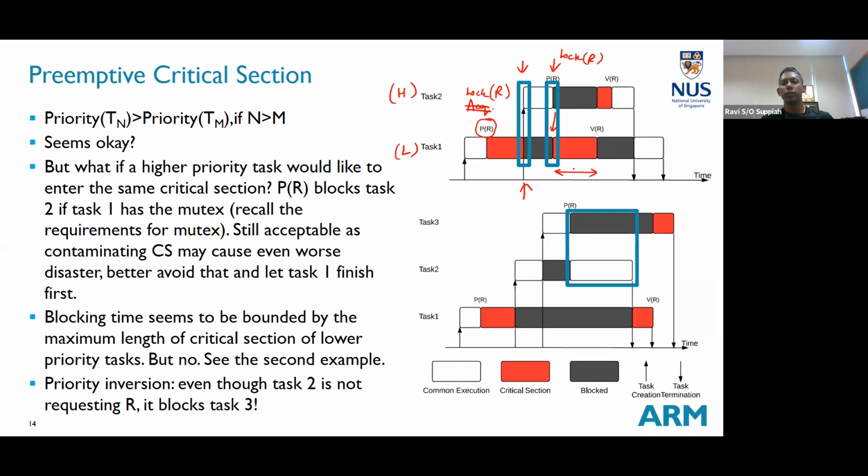You can see that this duration here, this T, is the duration of what we call the priority inversion. Why? Because during this time T, a lower priority task is actually blocking a higher priority task, until the point in time when it releases the resource. When it releases the resource, only then can the higher priority task acquire it and get to run. Eventually it will also release the resource, and then both tasks can finish.